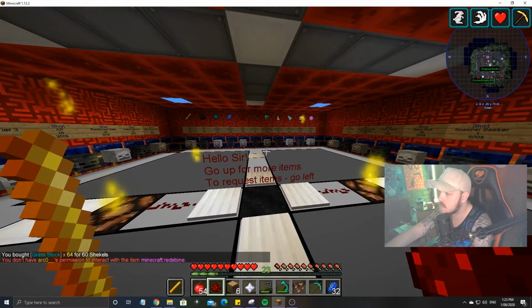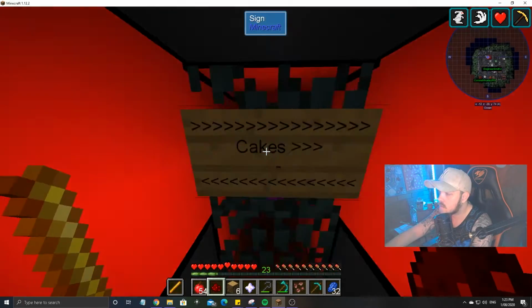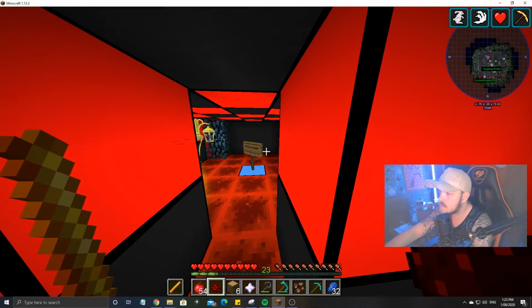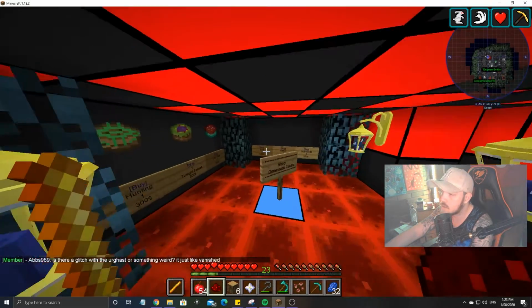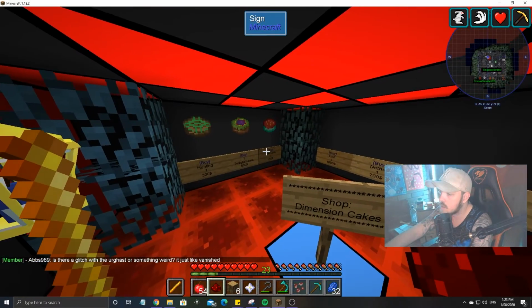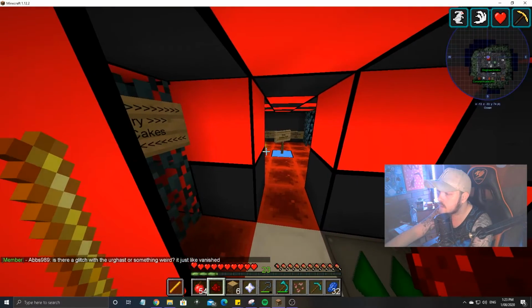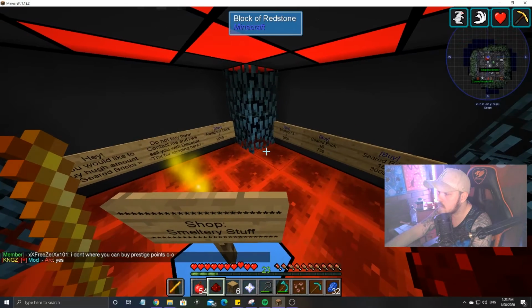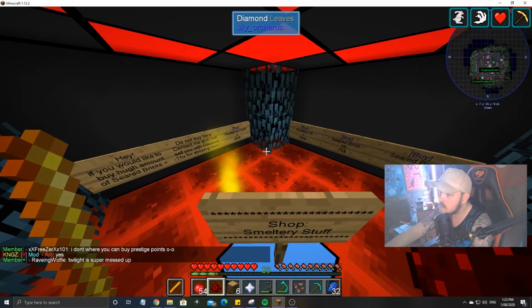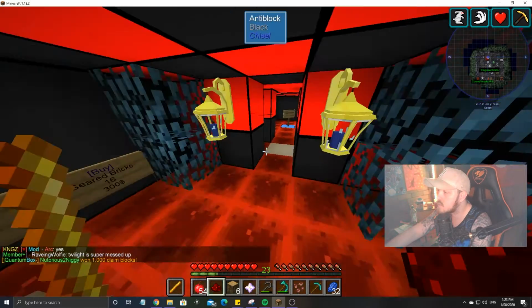Hello, so go up. Yo. What? Cakes. Work in progress. Oh, okay, I gotta go around. Hunting, twilight, nether, overworld, end. Okay. Smeltery. Ew. Redstone clock, smeltery kit, seared bricks.